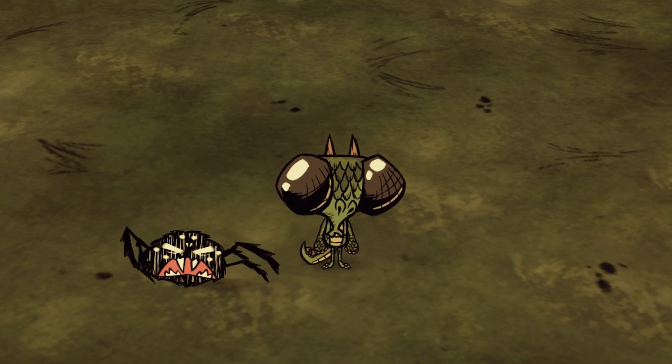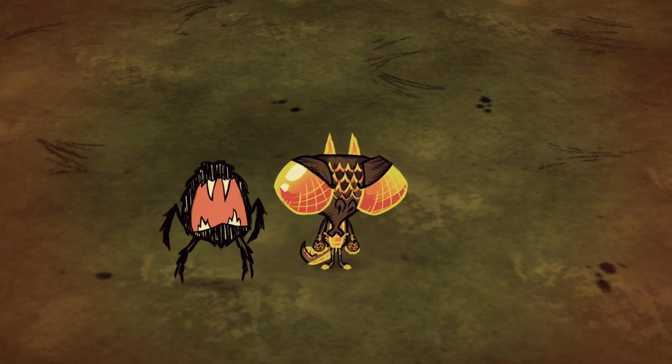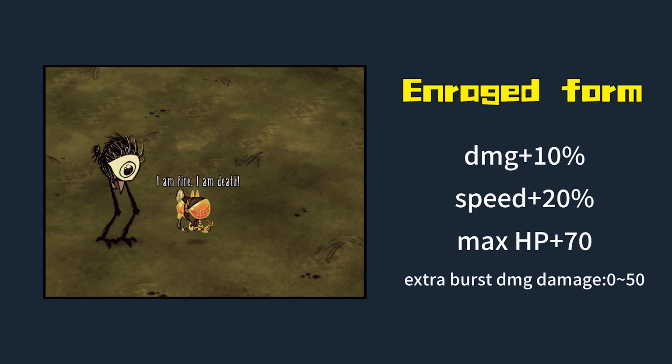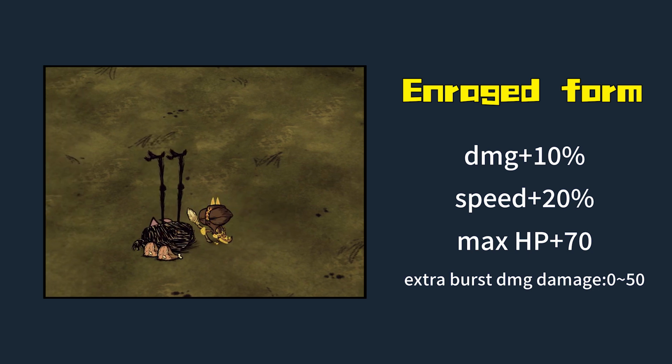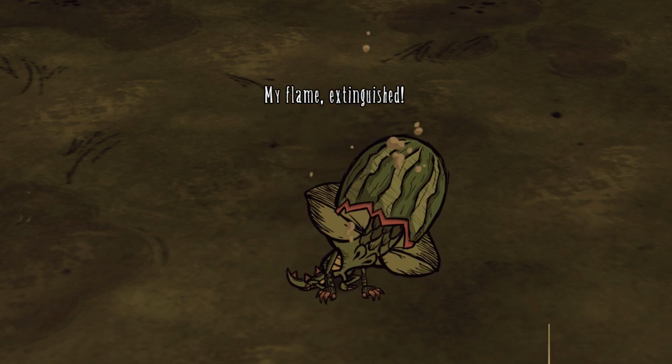Getting attacked while under 100 health has a 70% chance for her to enrage. Under the enraged form, Little Dragonfly's fighting abilities will improve in all directions. Lasts 1 minute. Dying or getting wetness over 30% will instantly revert her back to normal.